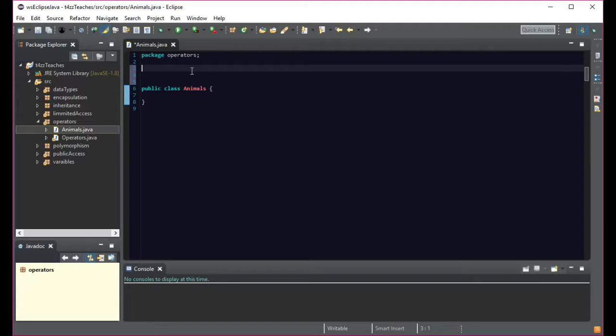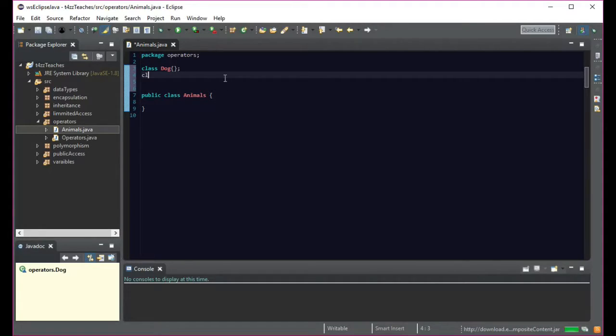So we could also say class Dog. And do I want to do the other part now? Let's not do that just yet. This one's going to be a blank class. We're not going to add anything in it because we don't need anything in it while we are doing what we're doing. And we're also going to add one more class, Cat.